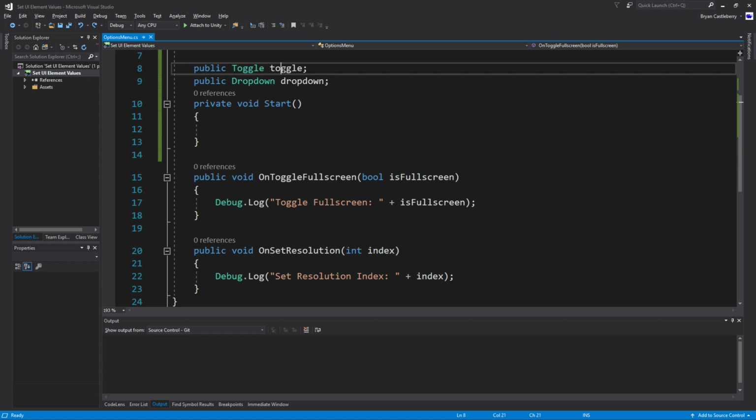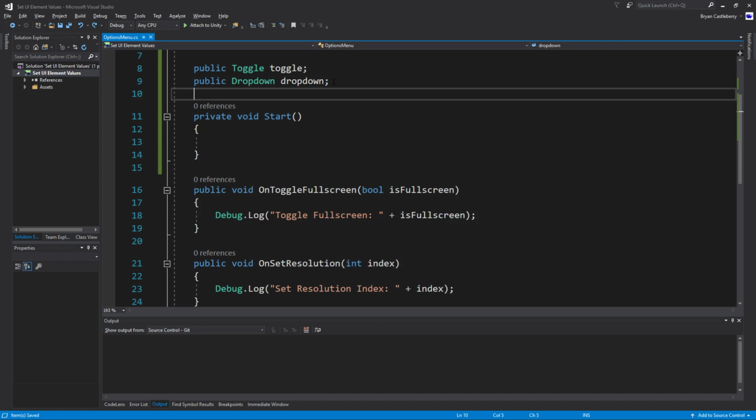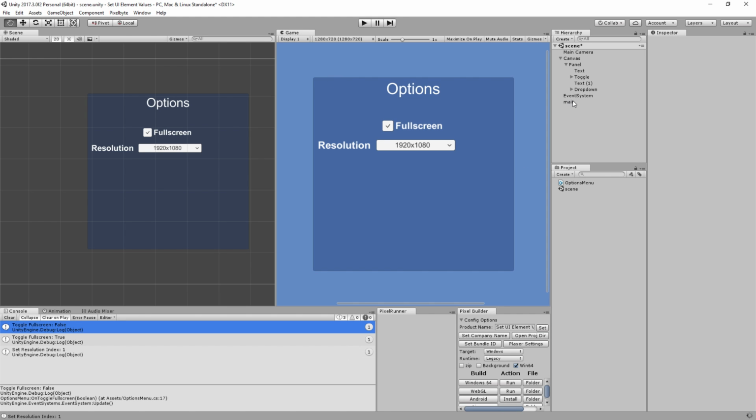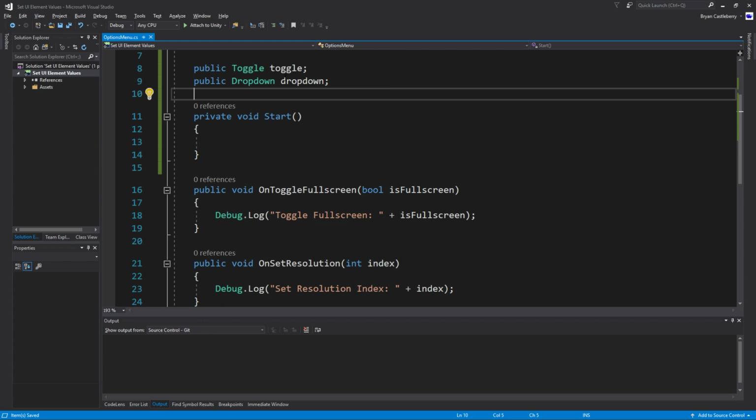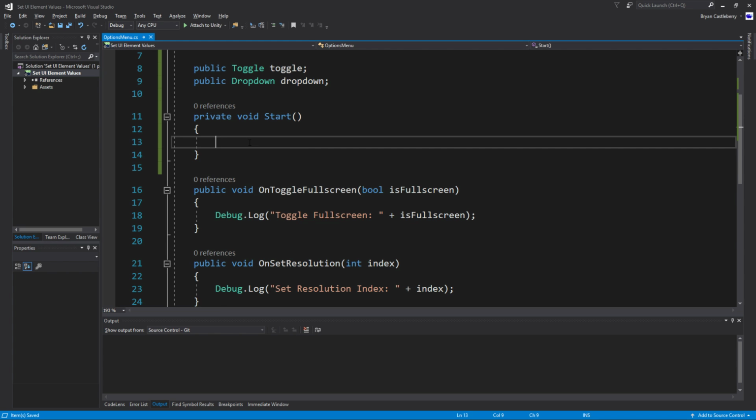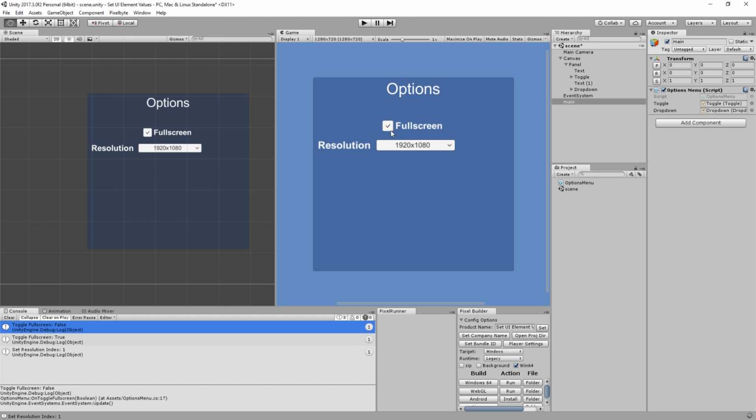Now, you can see I also have connected these up because, as we said before, this is all about data. I've already pre-connected them by dragging them in like that. It's all about pushing data into these UI elements and pulling it out. But when you push data in, let's say we want to set the toggle to false, because right now you see it is defaulted to true. Say we want to get data from some source and set it to false. We could even set it to true. It doesn't really matter.